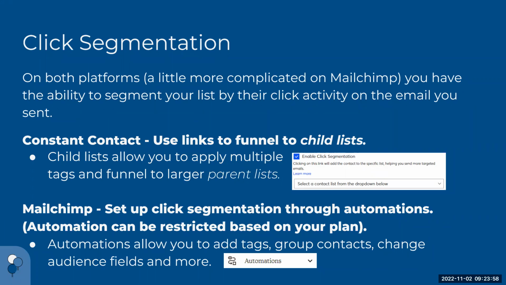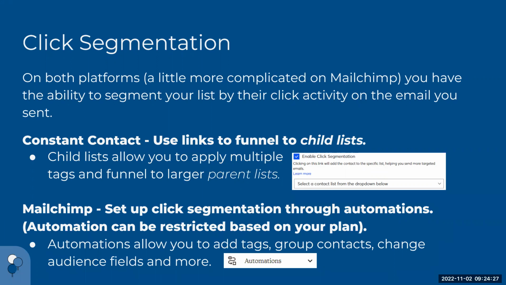Mailchimp's a lot more complicated, and this could be an opportunity for me to hopefully have a workshop down the road where I talk about Mailchimp automation. But what you want to do is set up click segmentation through Mailchimp automations, and this could be restricted based on your plan. They typically do the starter plan. It opens up a lot more opportunities for the automation.